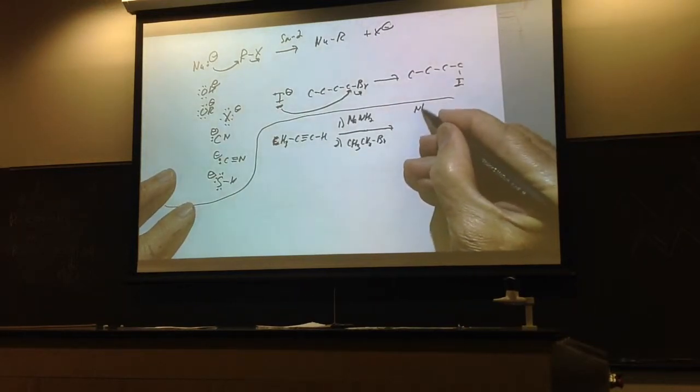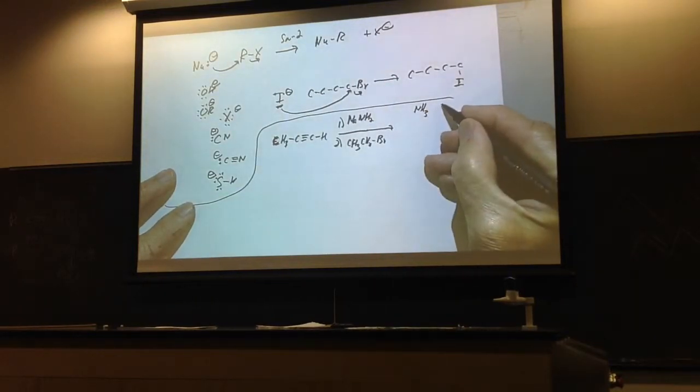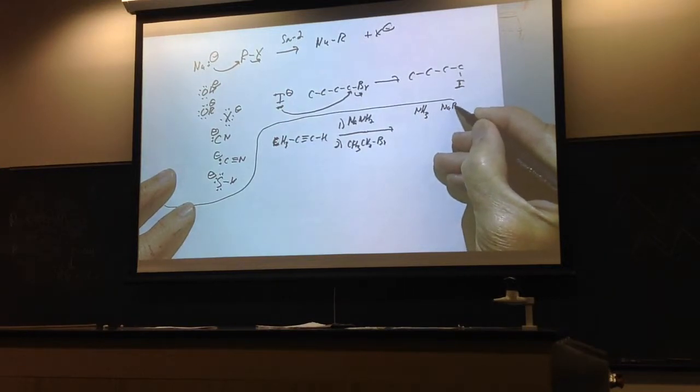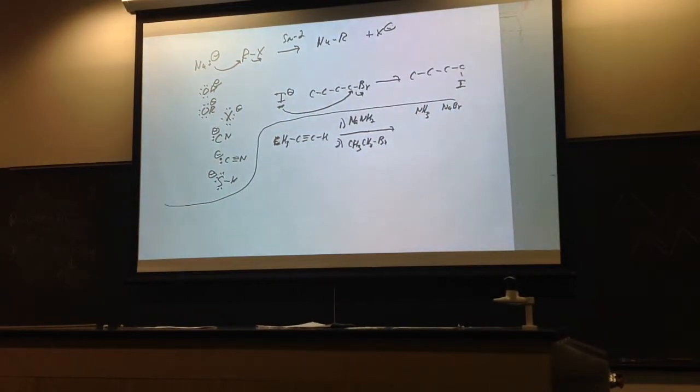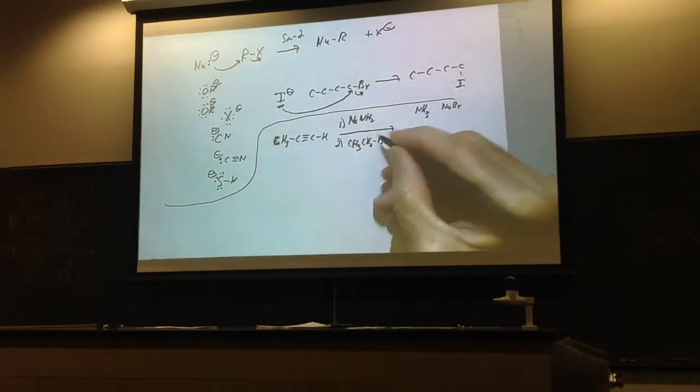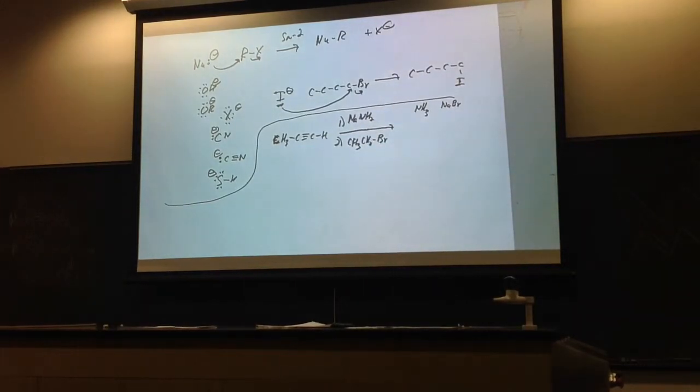The inorganic products, I'll put them in for the heck of it, but I just want the organic product. First reaction is an acid-base reaction. The second reaction is an SN2 substitution. Again, this is what chapter 12 is for us to focus in on multi-step synthesis, where reactions you learned before, you will string together.